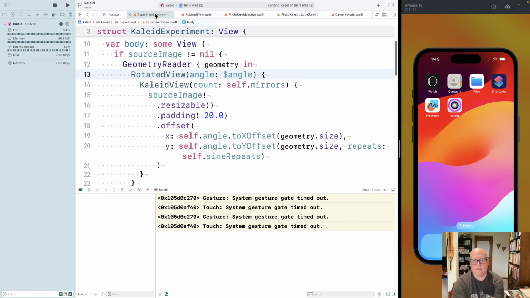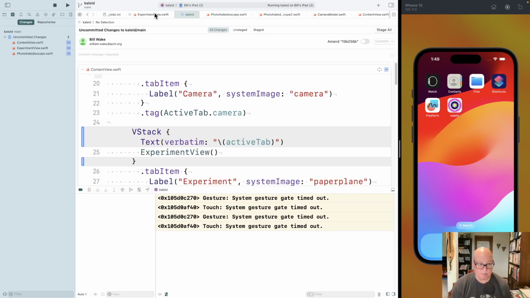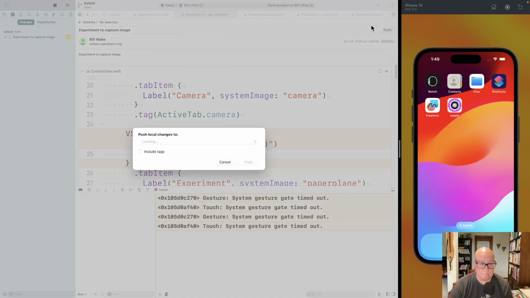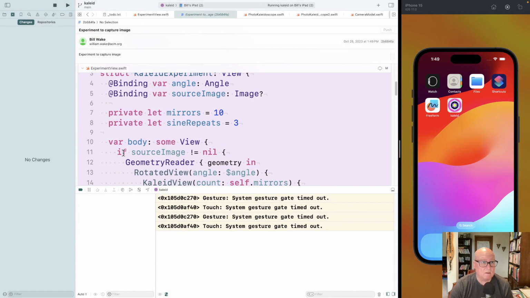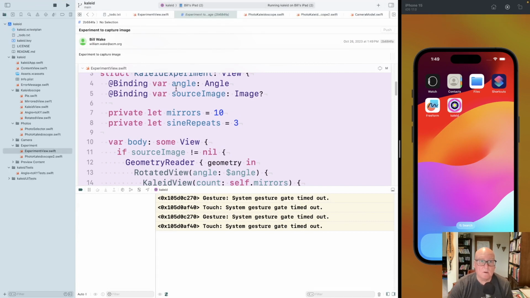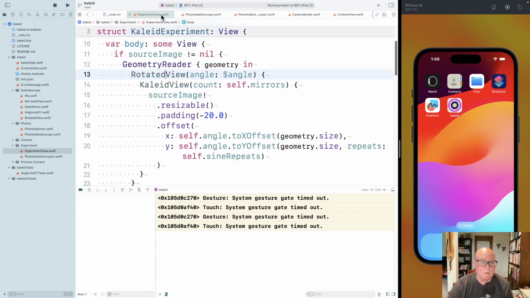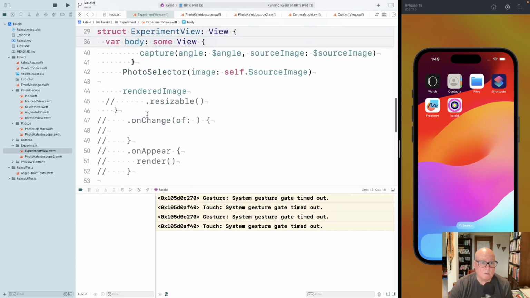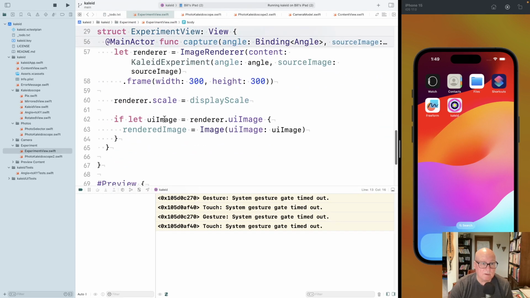Okay, I'm going to call the experiment is doing what I expect it to do, so I'm okay with that. So, experiment to capture image, and in our code, we have this UIImage.